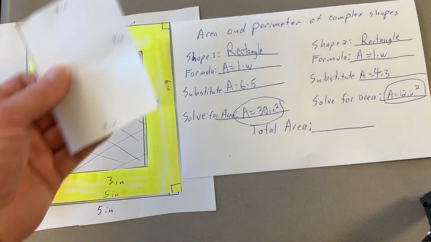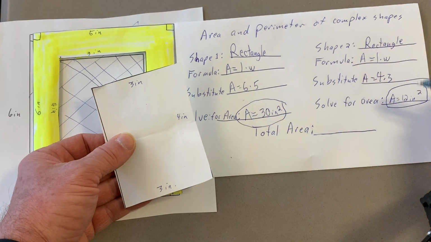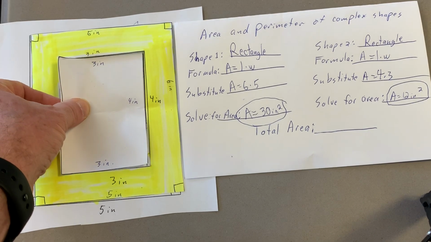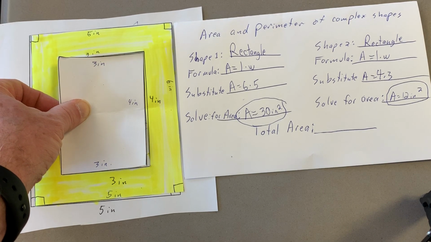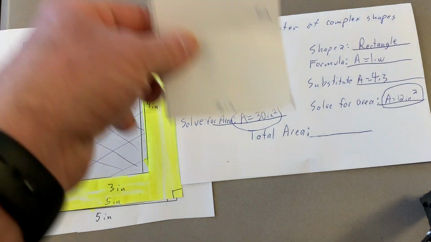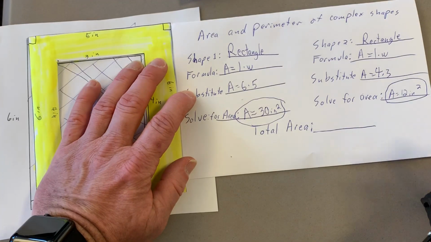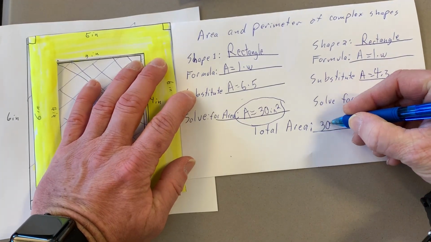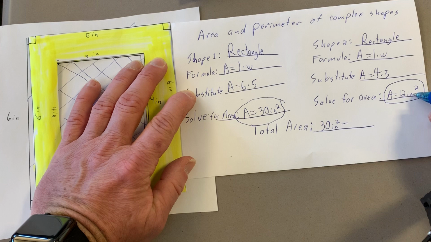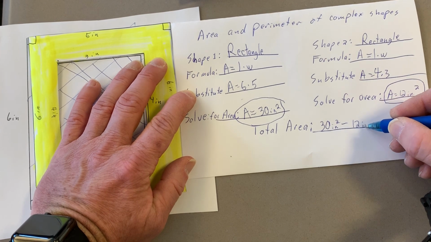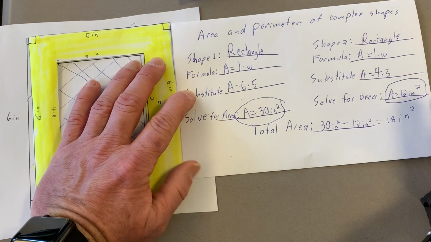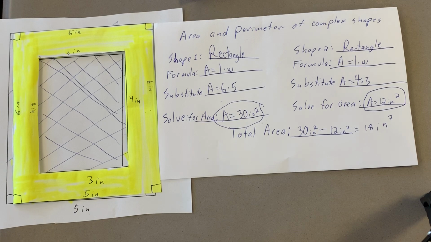That's my second area. Now, if I add these two, you won't find the formula anywhere, but you know that I don't want to add these two in this case. Most of the ones we've done in class, you do. But I don't want to add these two. What do I want to do? I have the overall area, and I want to take this one away from it. I want to subtract this area. So total area is my area 1, 30 inches squared, minus area 2, which is 12 inches squared, or 12 square inches. And I get 18 inches squared. Hopefully that makes sense to you.